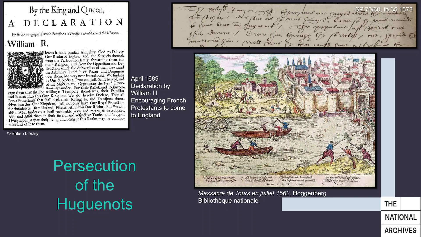Though non-Catholics were ostensibly allowed to practice their own religion in France after 1598, there was still pressure to convert to Catholicism. The Dragonades in 1681, essentially granting French dragoons permission to harass Protestant families, were instituted by the French King Louis XIV to intimidate Huguenot families into converting to Catholicism or leaving France. This served as a precursor to Louis' revocation of the Edict of Nantes, which had granted Protestants freedom of religion, in 1685, resulting in thousands of Huguenots leaving France for England, the Netherlands and the New World. The English authorities welcomed these Huguenot refugees, who were fleeing their enemy, the Catholic King Louis XIV. The final picture on this slide shows William III's declaration welcoming French Protestants to England from 1689.